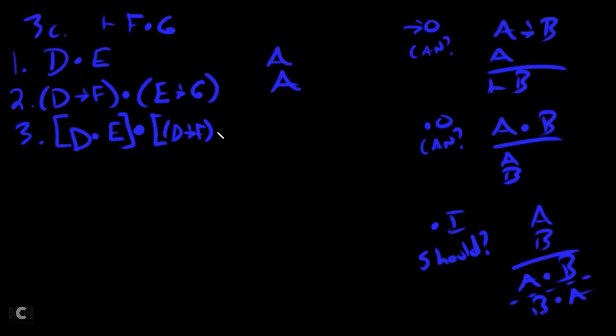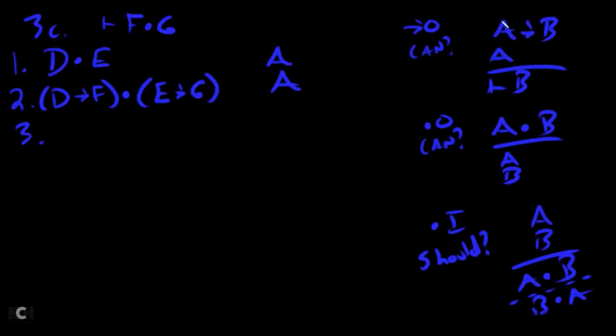I could say, oh, and in here, D arrow F and E arrow G, and in lines 1 and 2. Is this a legitimate move? Yeah. Should you do it? No. It's a waste of time. That's why you should always go to the top of this list. Okay? Always go to the top of the list.